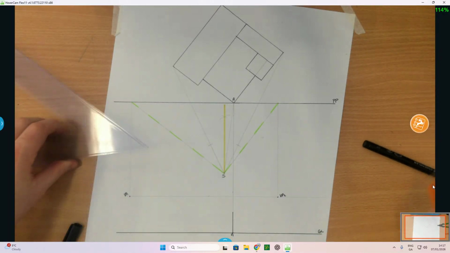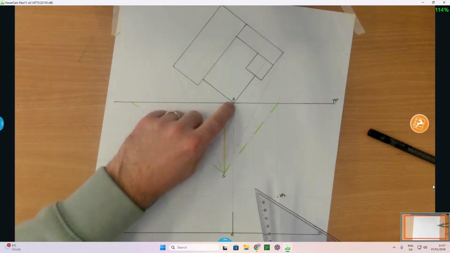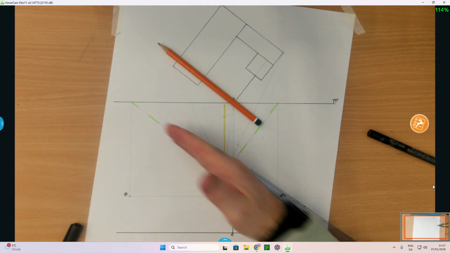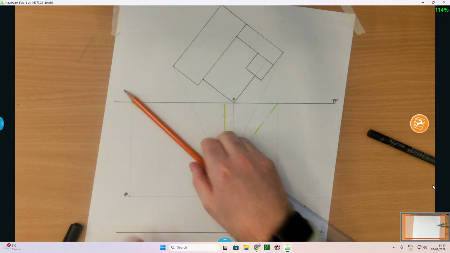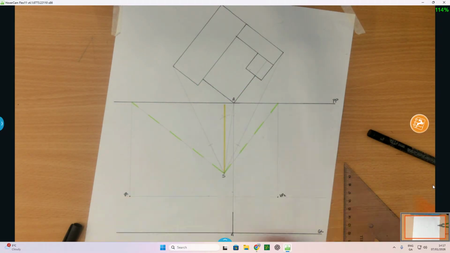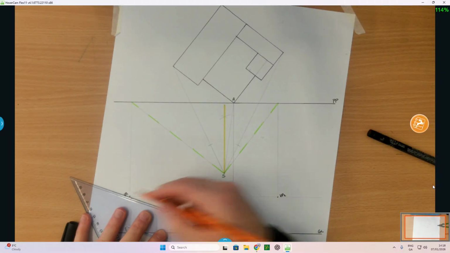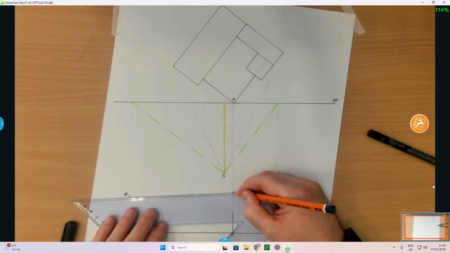There we go. But this face is going off in this direction. Because the face is going in that direction, it's going parallel with this line. That means I have to vanish that face over as far as VP1. Now, the face is going to go over here, and it's actually the 50 that I'm going to use.